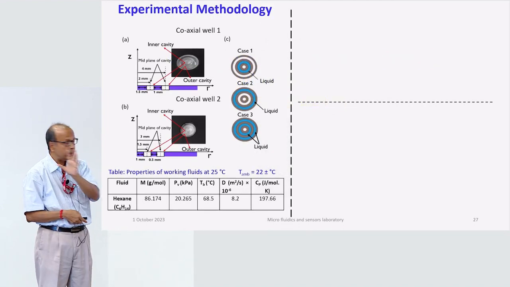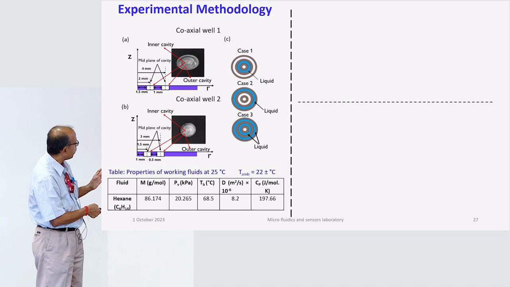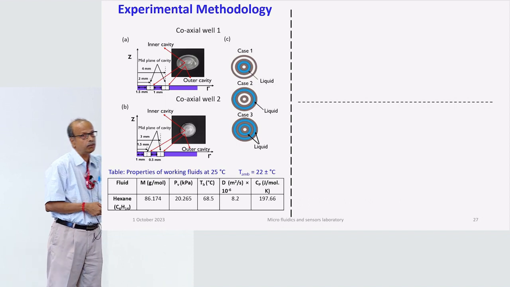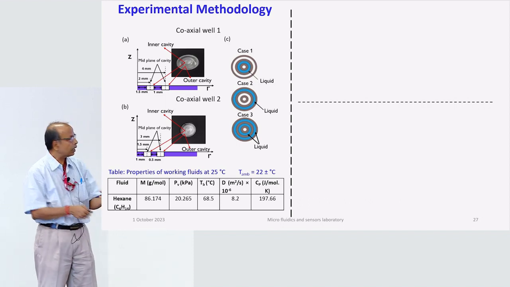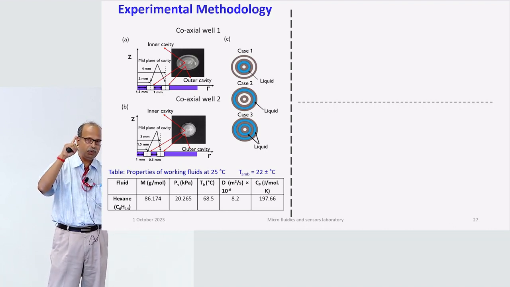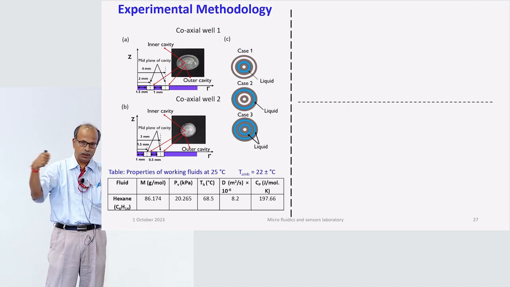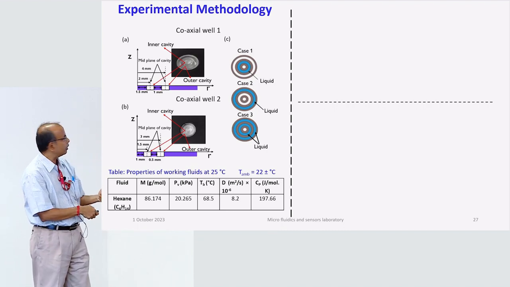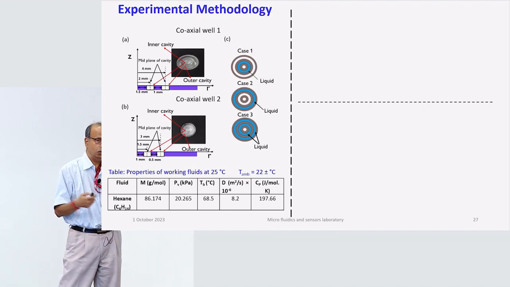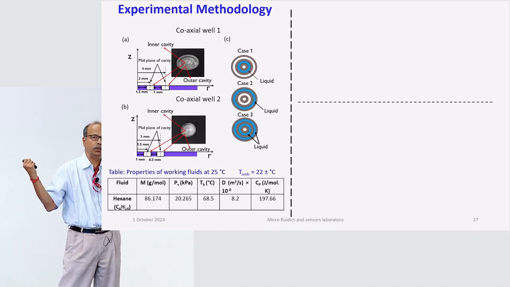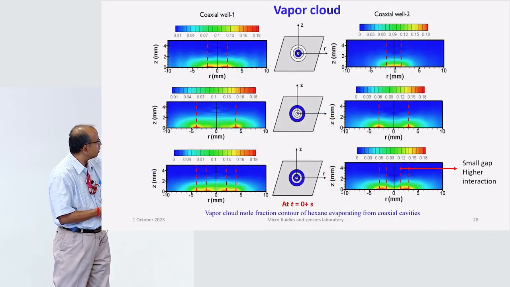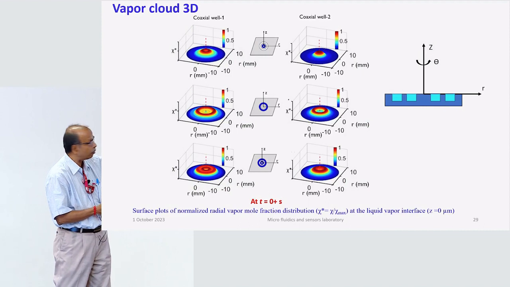So the way we are trying to do it: case 1, we put fluid in one of them. Case 2, we put fluid in the second cavity. Third one, we try to put fluid in both of them. And we had 2 arrangements, in which this distance for one of them is 1 millimeter, and another one is 0.5 millimeter. So we change the distance, and that is what we look into, the evaporation rate and the flux. I will not show these measurements, it is interesting, but the vapor cloud looks like that.